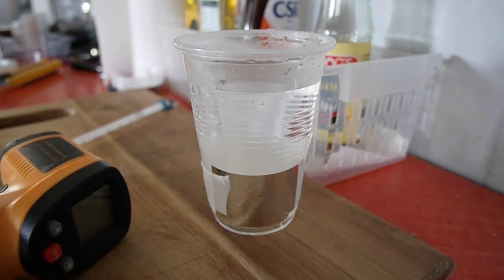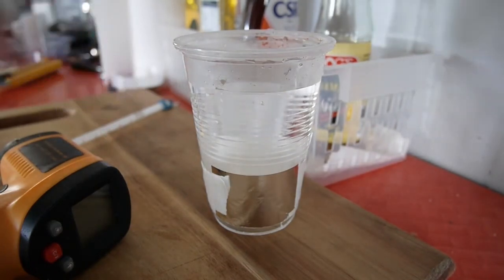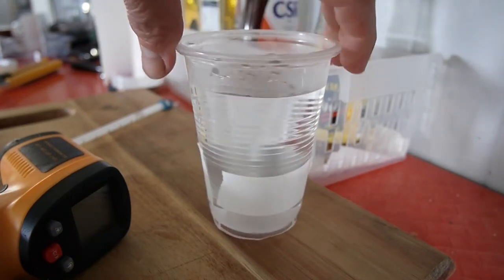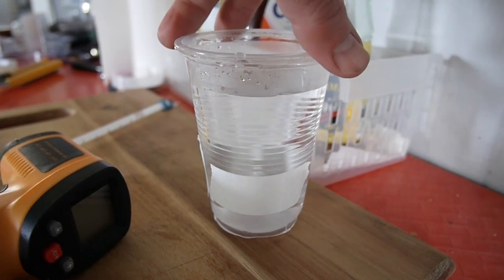So here we go. The two readings between the thermometer and the infrared thermometer correlate, and we understand why the silver thing doesn't give the right reading, but the white thing does.